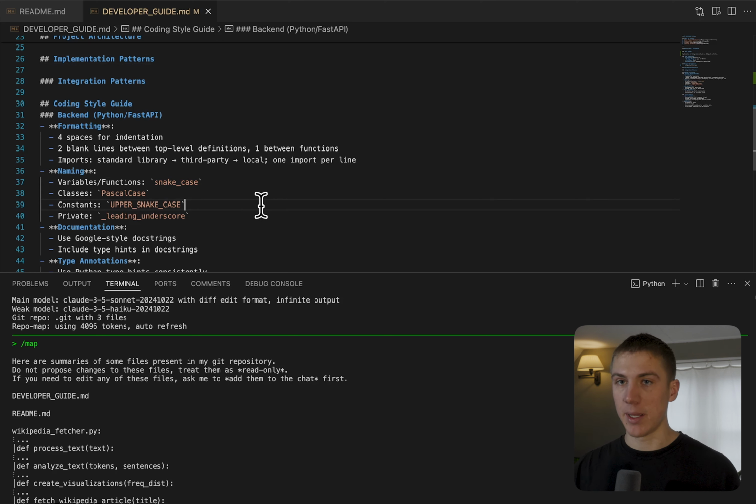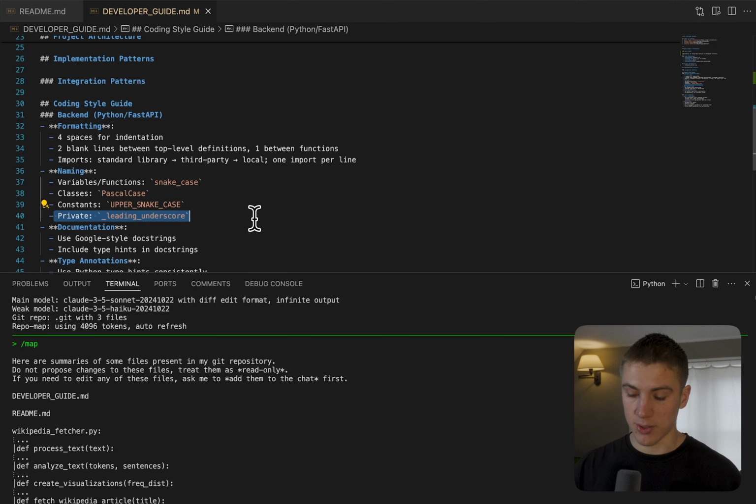Aider is already pretty good at being consistent with this, but just giving it these extra 4-5 lines of exact specifics on how to use naming conventions really helps when you get into making several projects or several files, because having private variables with a leading underscore, for example, is super important when you are a dozen files in. It's really important to have this consistent, just so you can better understand your code, and so can Aider, of course.